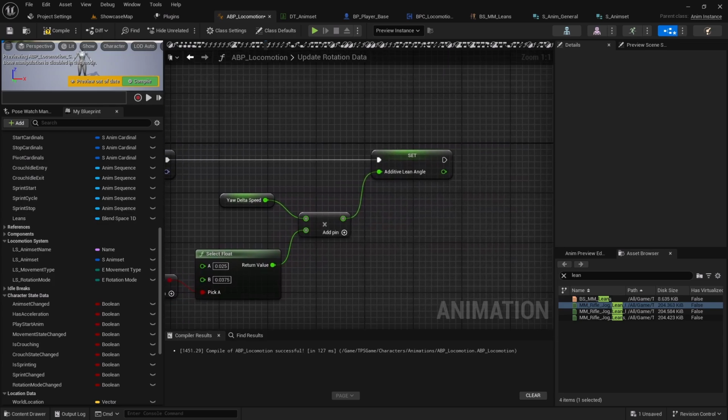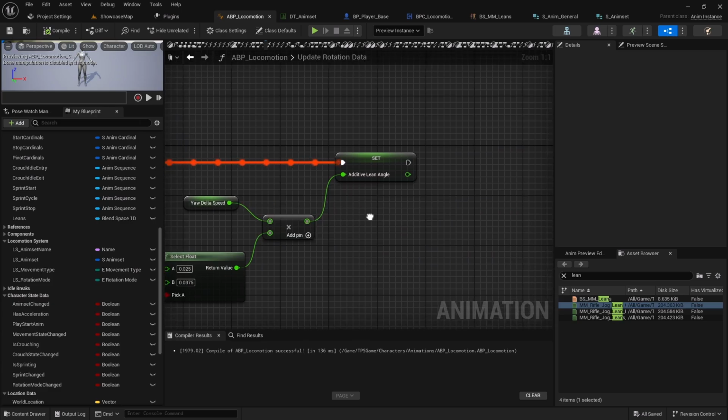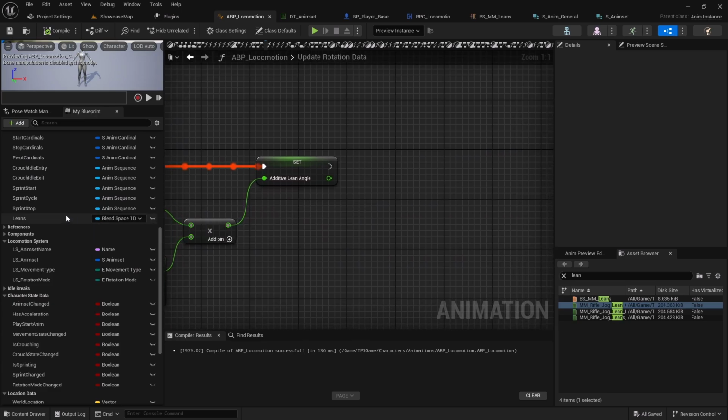Okay, now we have the additive lean animation captured. Not the animation actually, the variable value.